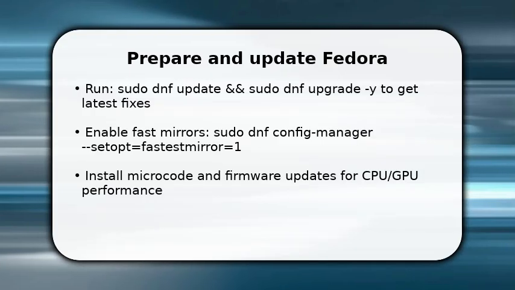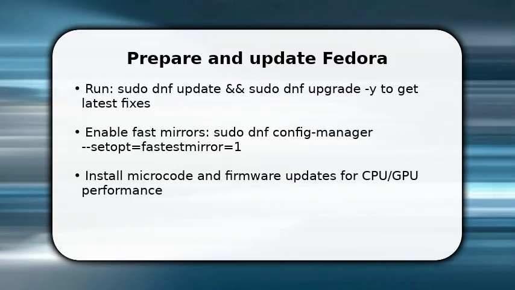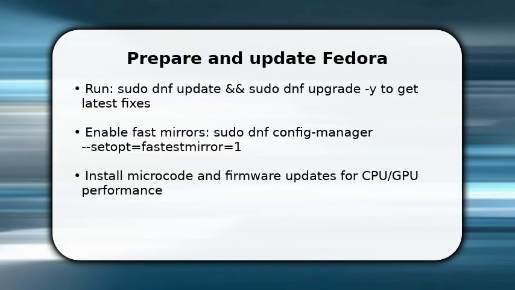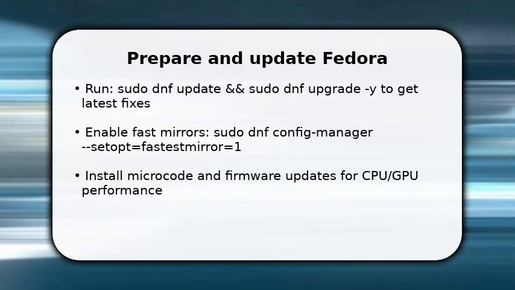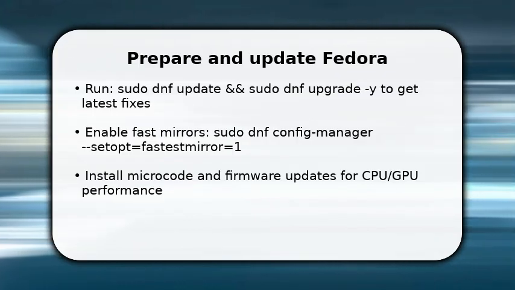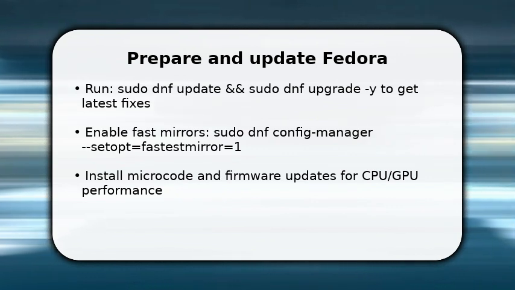Enjoy the video. You start by bringing the system current because fixes and scheduler improvements matter. Run the package update immediately. It patches regressions and delivers driver tweaks. Once done, enable the fastest mirror option so future fetches are quicker, and install CPU/GPU microcode or firmware to avoid software workarounds. Make sure to reboot if the kernel or microcode changed. This step ensures the foundation is stable and removes known slowdowns before you tune services and storage.